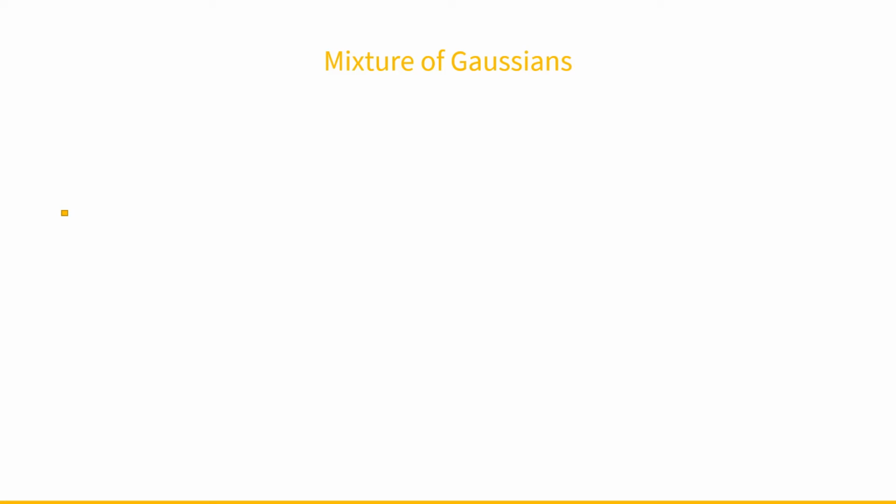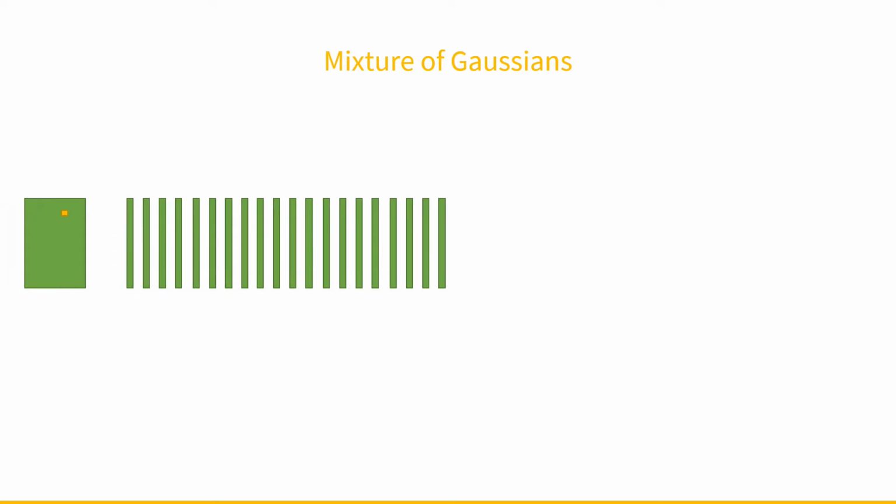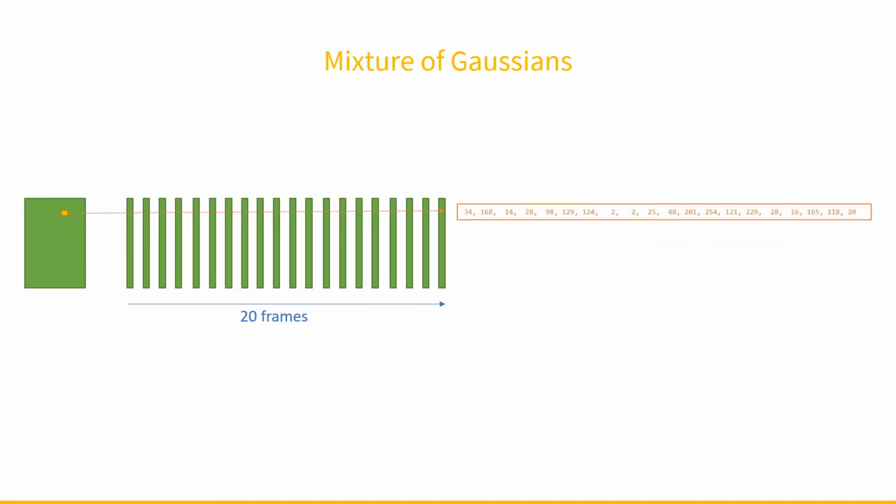Let's take an image and a pixel here. We are taking only one pixel for now, and we are going to take the first 20 frames in the video. Just for analysis, let's take only one pixel and get all the information for the 20 frames. Then we will get all the numbers for those 20 frames. Then we take the mean of all the 20 numbers and the standard deviation of the 20 numbers.